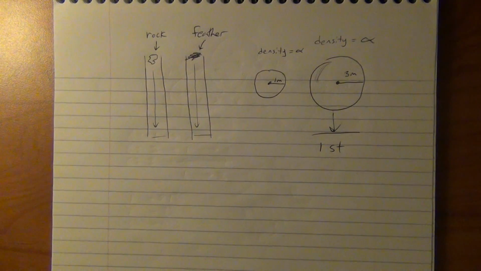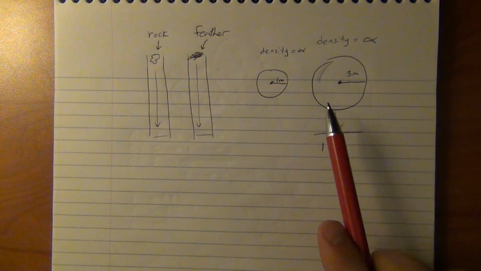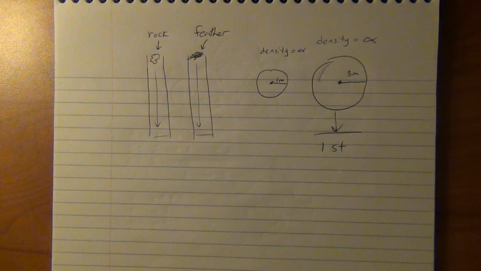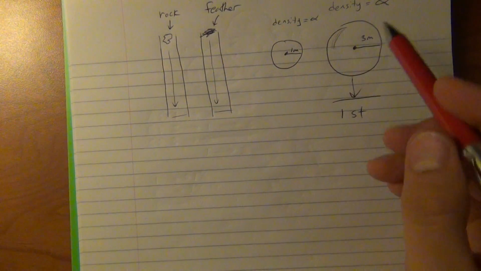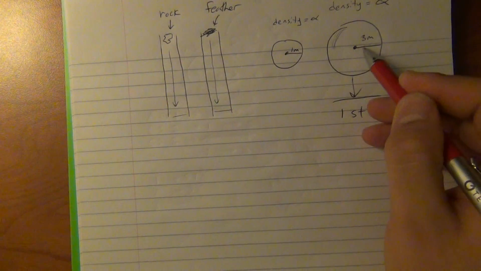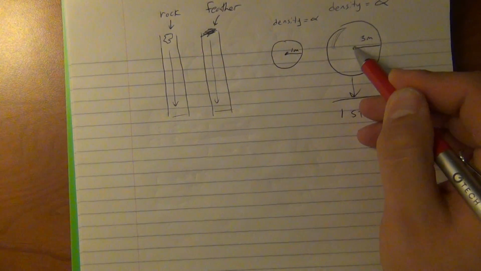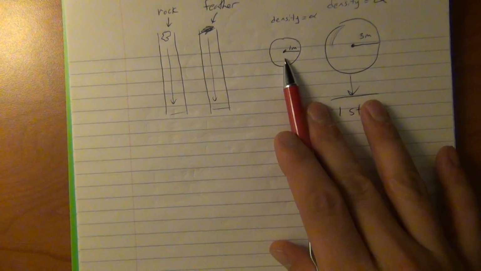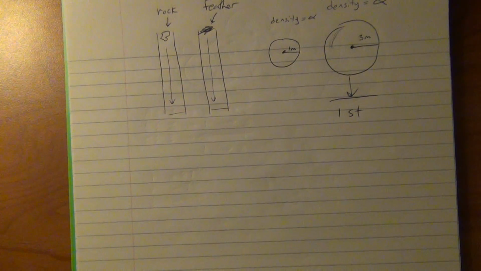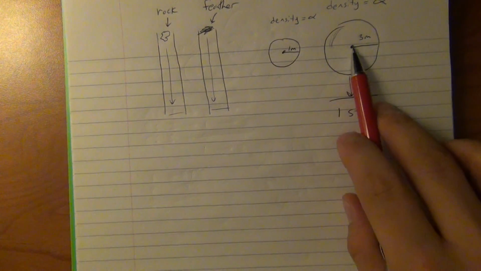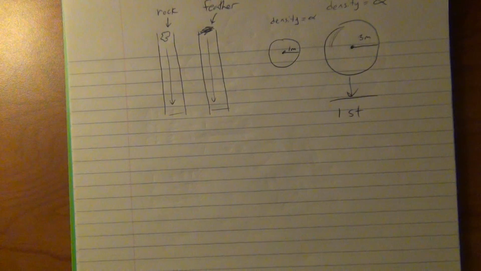But they're both balls, you might say. Well, I would reply that in this case, size matters. In fact, size is considered part of the shape here, which is kind of interesting, but that's how it works. You see, this ball right here is 3 times the radius of this one. However, it is actually 8 times the mass. But it has 4 times the surface area of this one.